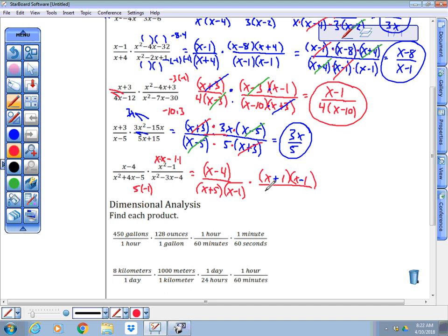And then factoring that one here, looks like an x in both of them. And to get a minus 4, it's going to be a negative 4 times 1. Multiplied is negative 4, added is negative 3. So a minus 4 and a positive 1. As far as canceling, x minus 4's will cancel, top and bottom. X plus 1's will cancel, top and bottom. X minus 1 will cancel, top and bottom. Now when everything cancels, remember there's always a 1 there, so we'll put 1 and then over x plus 5.